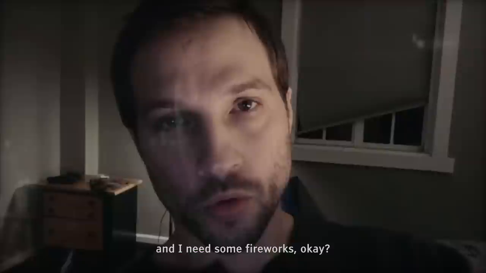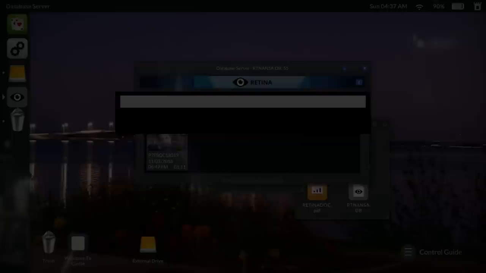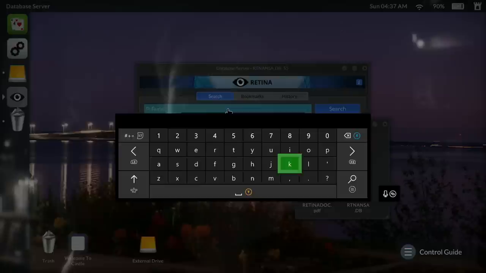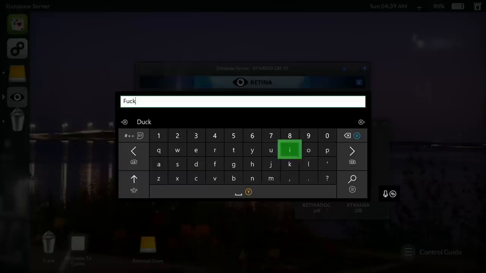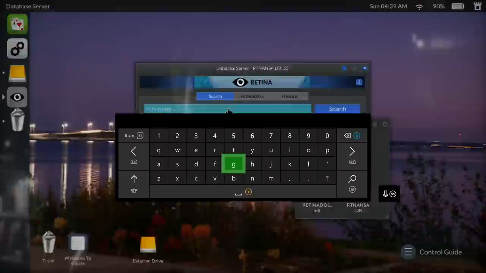Now we have a couple of bad words, which I won't say out loud again because YouTube is always listening. So we have this word, and it will result in three new matches for us. And then we have the same word, but with ing at the end. So we're going to type that next. Again, YouTube is always listening. And here we have four new videos that we have not yet seen.